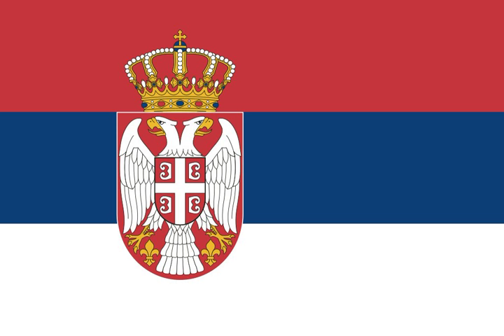The law defines how the flag of Serbia is displayed along with other flags, making no difference between state flags and other kinds of flags. If the flag is hoisted with another flag, it is always on the viewer's left, except during an official visit of a representative of another country or international organization, when the flag of the visitor is on the viewer's left. If hoisted on crossed staffs, its staff must be the front one. If hoisted along with two flags, it must be in the middle. If flags are flown in a circle, it must be in the center, clearly visible. If in a semicircle, it must be at the vertex. If in a column, it must be at the front. If in a row, it must be in the first place — on the viewer's left. If in a group, it must be at the front of the group.